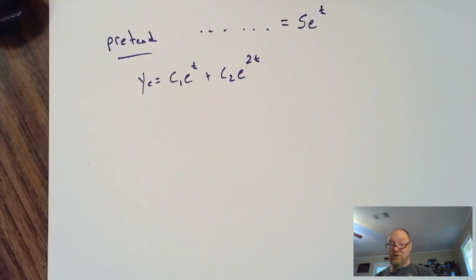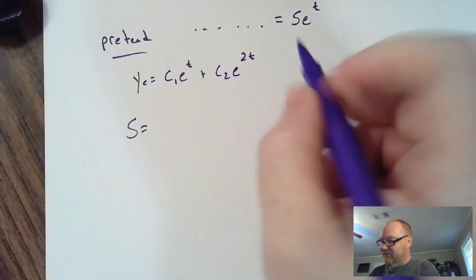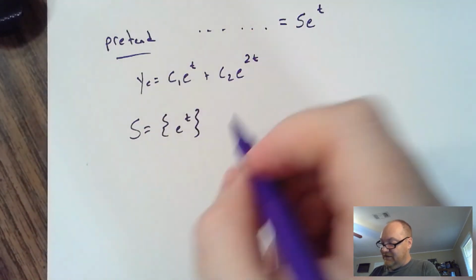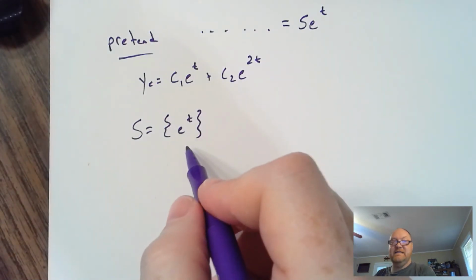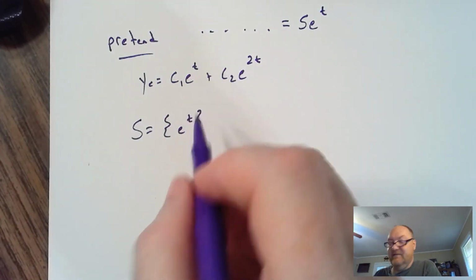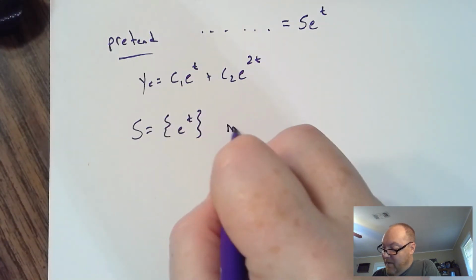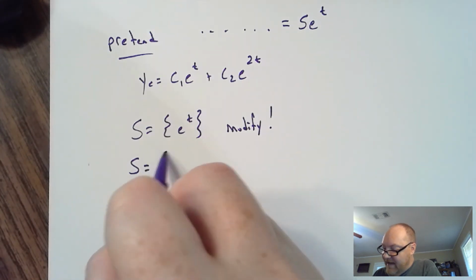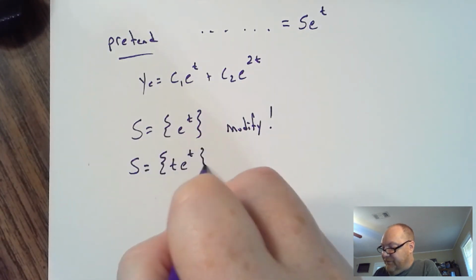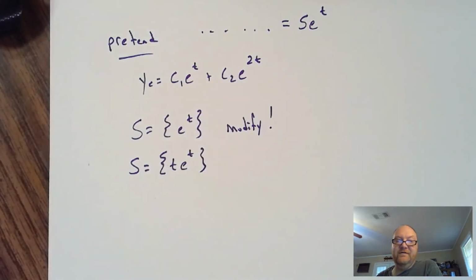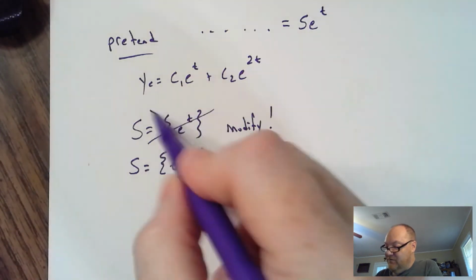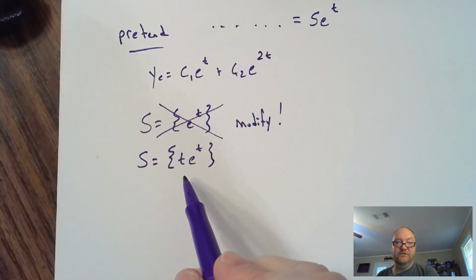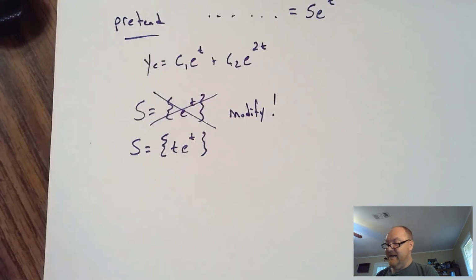All right, I want new solutions to these, right? So as I look for my solution set, typically I need that e to the t in there. Actually, for this problem, that would be all, wouldn't it? E to the t. But I've already got an e to the t solution, so we need to modify the solutions. And to modify it, we do just like we did with the repeating root. I'm going to put in an extra t, t e to the t. So I'm not going to use this solution set for this problem, and I've just made that up. I'm going to use this solution set. Okay, the same thing is going to happen if we need to modify anything.